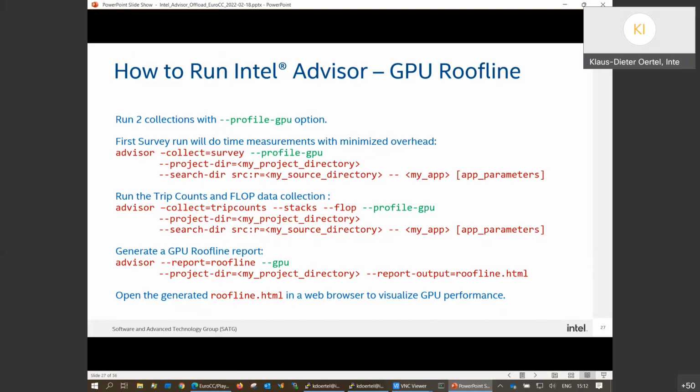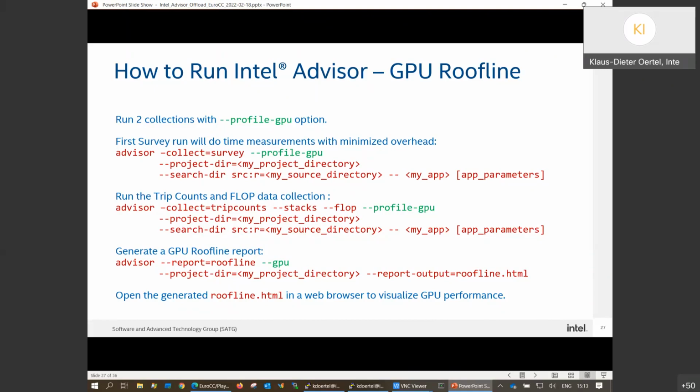You can also do the steps in one. There's also a collect roofline option. I presented it here in two steps because that is what you typically have to do if you have an MPI code.